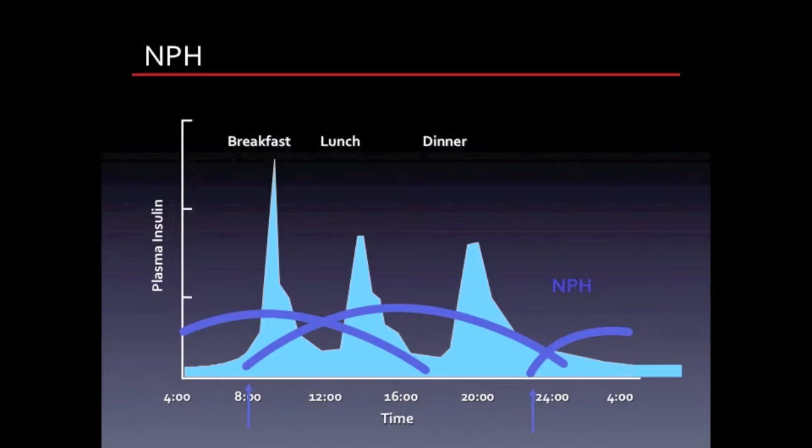One important thing to note about NPH is that it's less expensive than Lantus, and so more and more of our Free Clinic patients are actually transitioning to using NPH. A benefit of NPH is that because it is dosed twice per day, if you have a patient whose blood sugar tends to run higher during the daytime hours than at night, or vice versa, you can adjust the corresponding dosing to compensate for that.